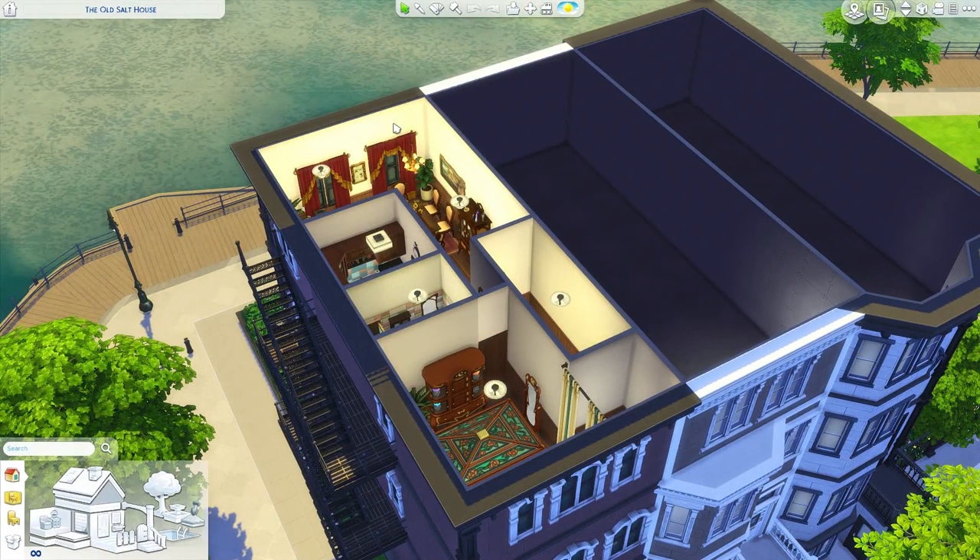Hi everyone and welcome to part 12 of Let's Build New York Brownstones. Last time we came pretty close to finishing this apartment — we just have to make some final touches and then it'll be done. Hopefully we'll be able to start on the next building this part as well, because I did want to finish the communal laundry area in the basement. I'll be happy if I at least finish the laundry area.